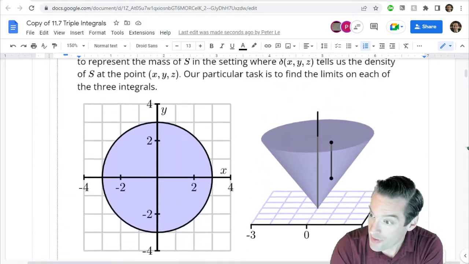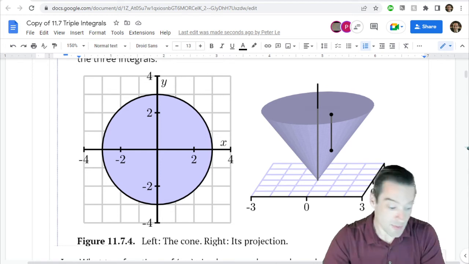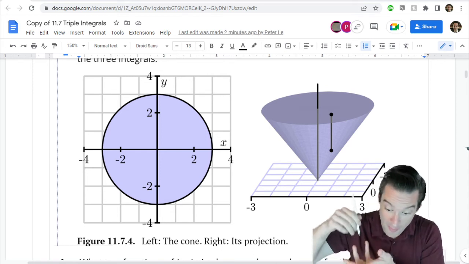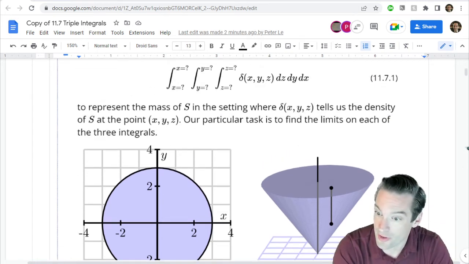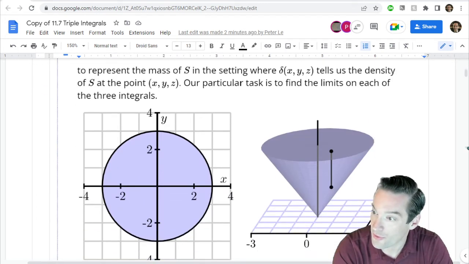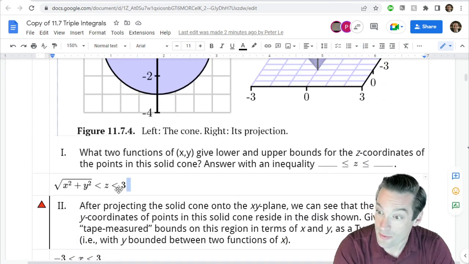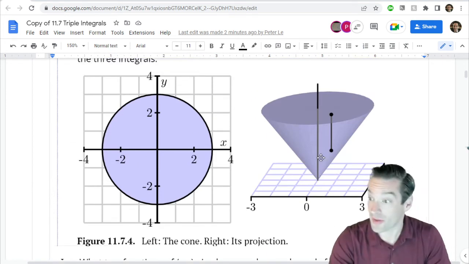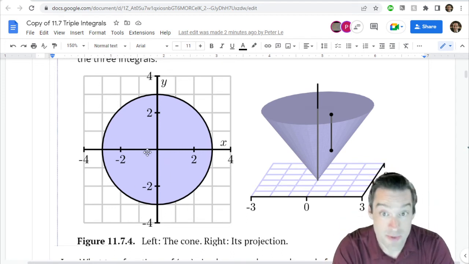So we set up this triple integral over this solid cone, starting by bounding z in between functions of x and y, because that's the most convenient way to understand the bottom side and the top side of this cone. The bottom side is the cone z equals square root of x squared plus y squared, and the top side of the cone is the horizontal plane z equals 3. And so bounding z in between square root of x squared plus y squared and 3, and squashing the z variable out of this solid region, it makes a grease spot on the xy plane in the shape of the disk of radius 3, centered at the origin.